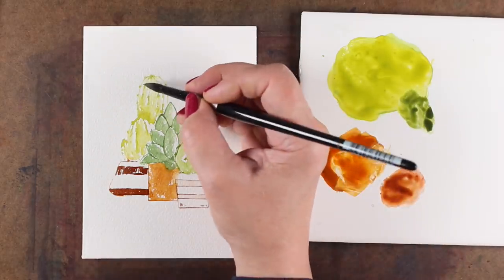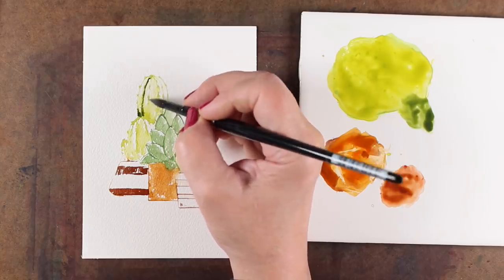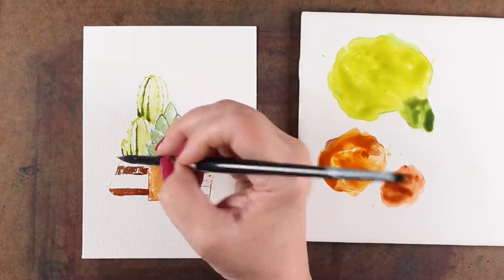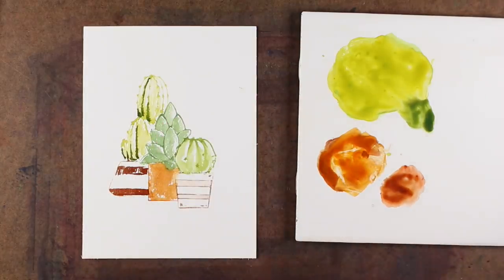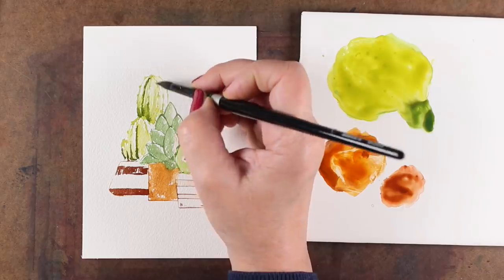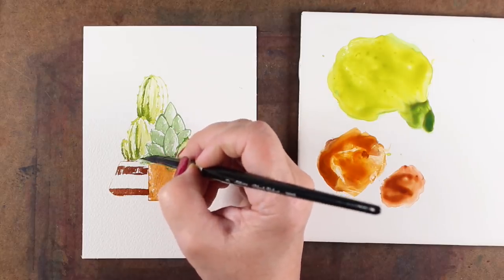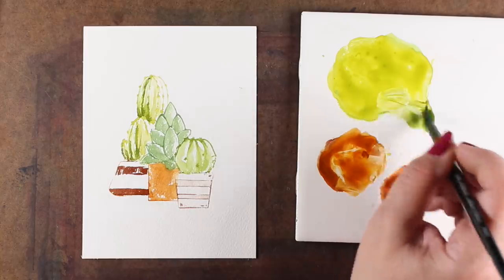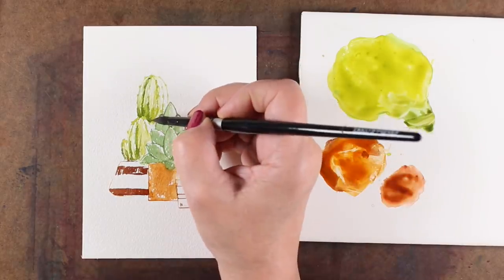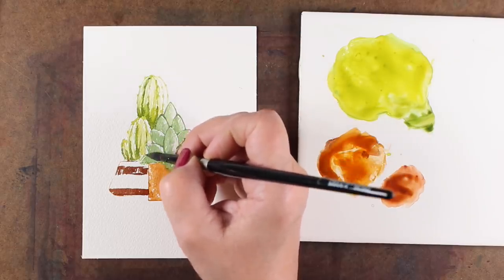And I'm going to mix a little darker color to drop into this cactus. If I'm doing it while some of that green that's already down there is wet, I'll get a little bit of blending and then a little bit of hard edge, so I get the benefit of both soft edges and hard edges. And I can use a clean damp brush to blend some of that out as well, just a little bit, being careful to still leave some of that white area — keeping it looking fresh. With each one of these you can paint them all different colors; you can do cactus in rainbow colors and all different kinds of fun things.